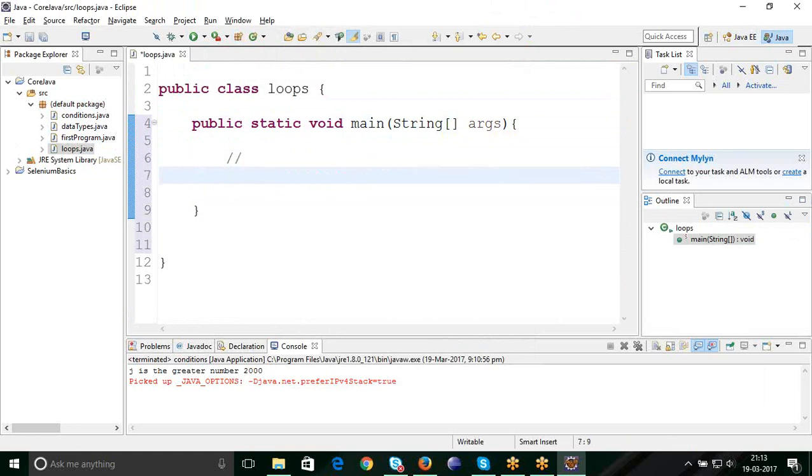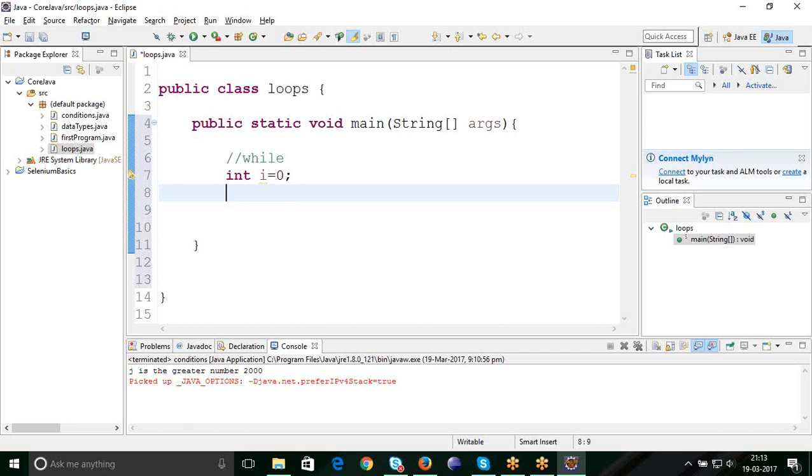While loop. I'm going to declare and initialize int i equal to 0, and then while i is less than 5.